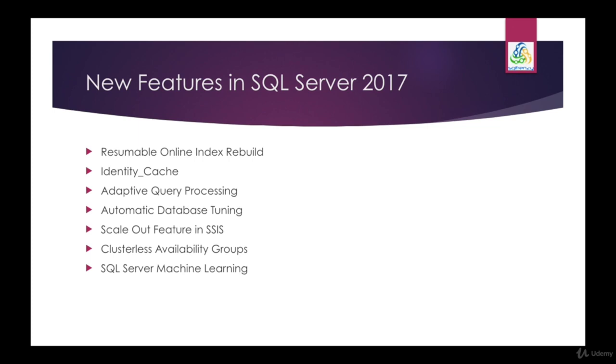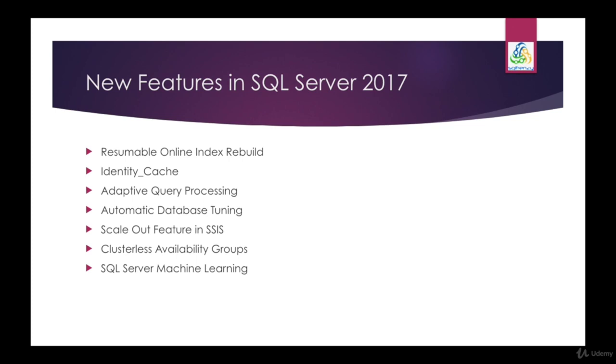Automatic database tuning. Automatic database tuning is introduced in 2017, and it notifies you whenever a potential performance issue is detected and lets you apply the corrective actions, or lets the database engine automatically fix the problems. Automatic tuning in SQL 2017 enables you to identify and fix performance issues caused by SQL plan choice regressions. Automatic tuning in Azure SQL databases creates necessary indexes and drops unused indexes.